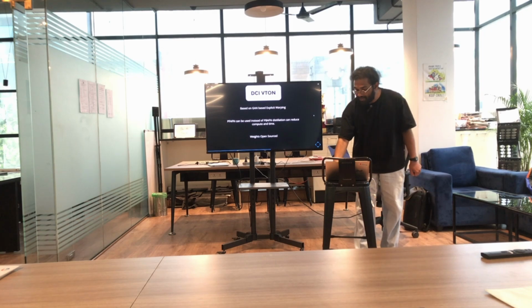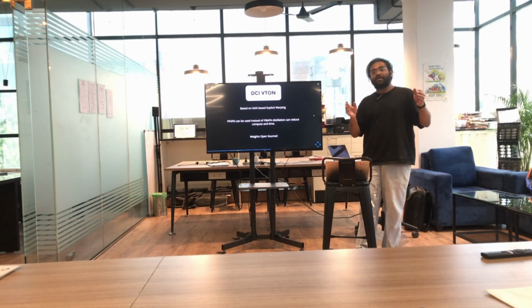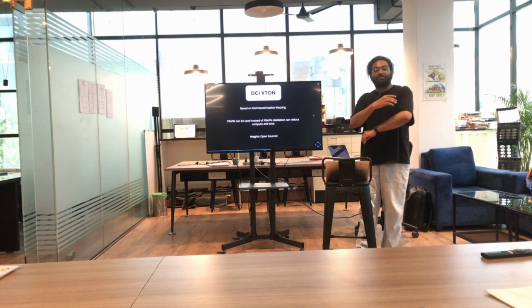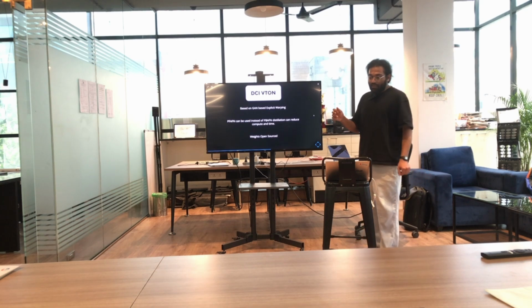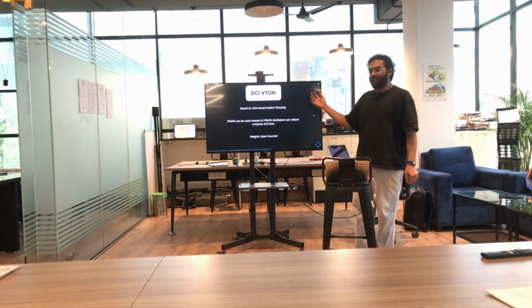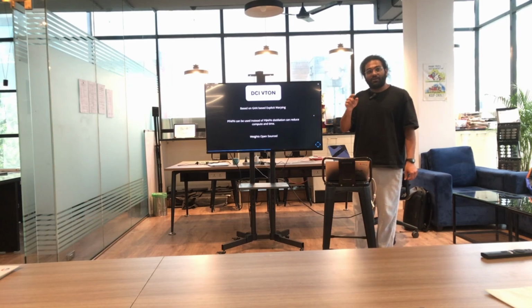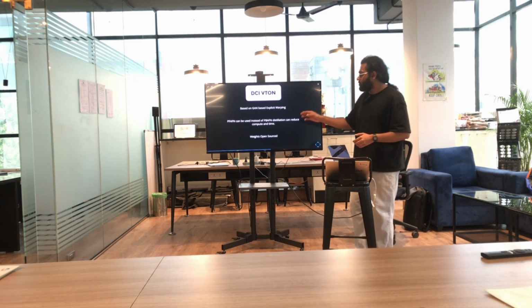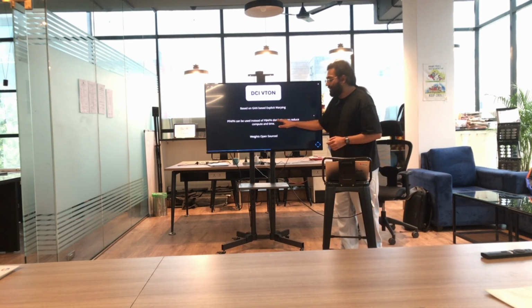So I already showed you the architecture of DCI Vuitton, where there was explicit warping using GAN, and then another network, a diffusion network, which was regenerating and blending those areas. So this is based on GAN. It's implicit warping, explicit warping. Okay, so this uses one of the in-painting networks. So the GAN network that is being used is called PBAFN.